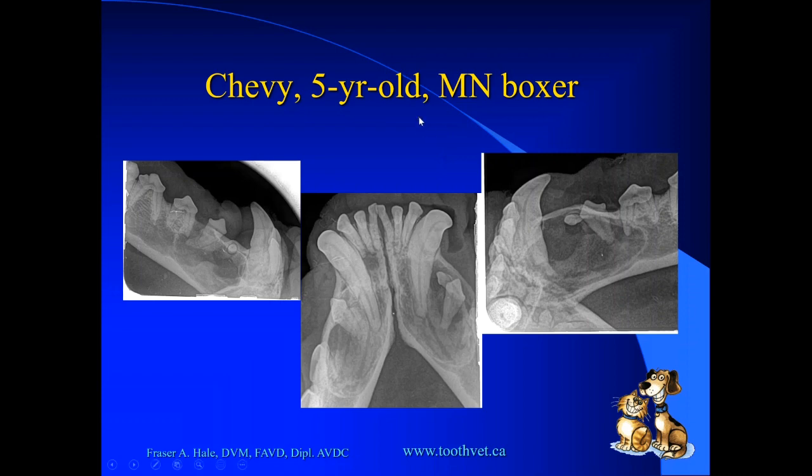But they weren't radiographed and they weren't removed, and at the age of 5 we have these very large cysts. The one on the left is much larger than the one on the right, much more obvious. You can see this very large fluid-filled hole in the bone that has destroyed the support for the lower canine and the second and third premolars. The cyst on the right side is a little less distinct radiographically, but again a very large cyst had formed on the right side as well.